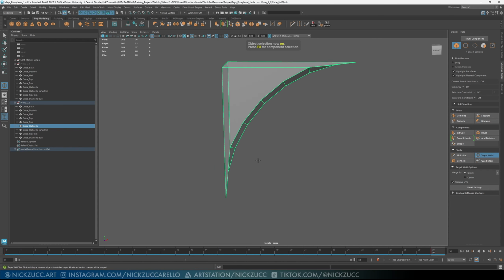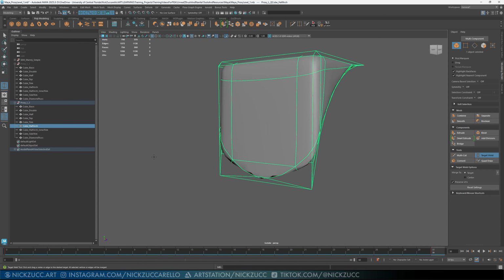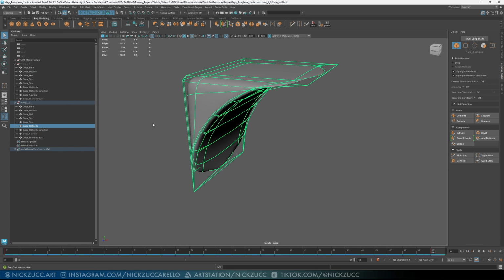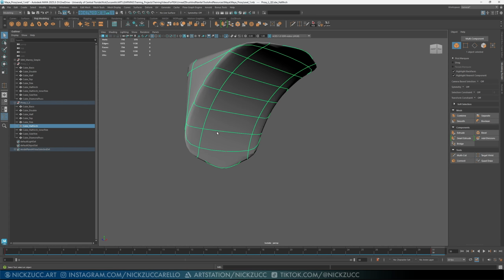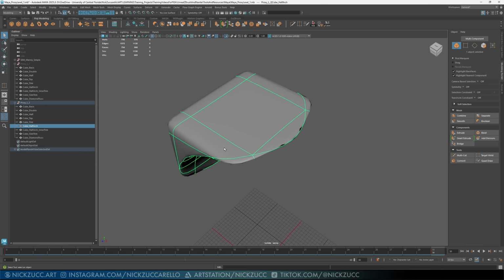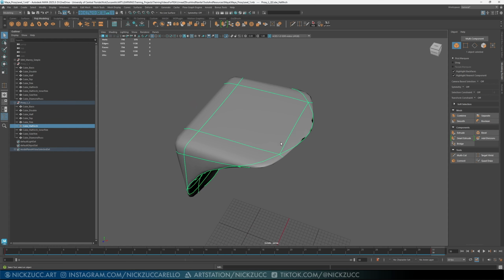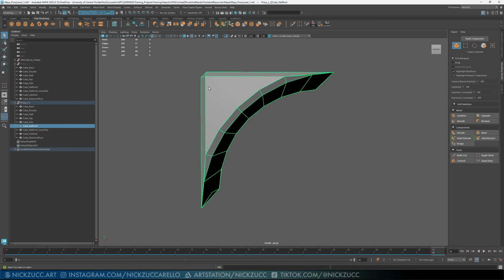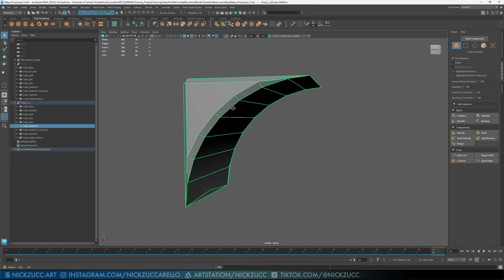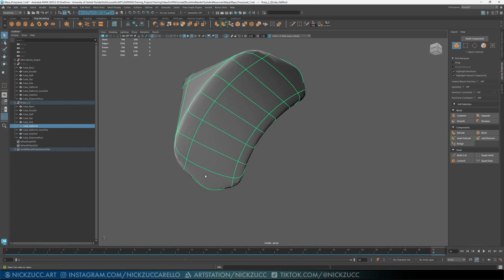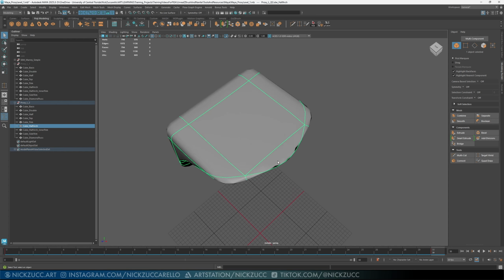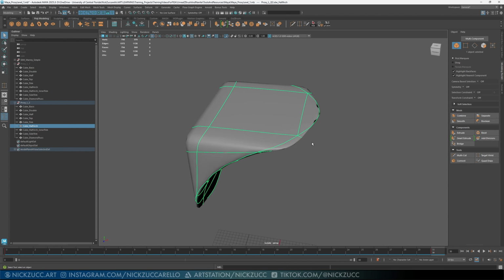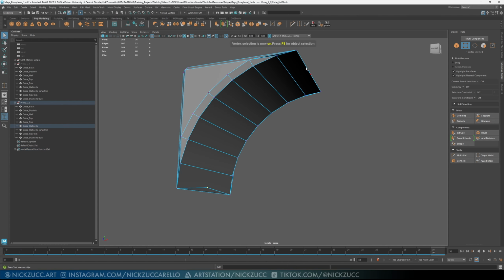One thing that I like to do to catch some of these problems is tap 3 to do the smooth mesh preview. I've been using that enough that I start to know roughly what these things look like when they smooth out the model. And then you might see some areas like this is expected. We've got a bunch of geometry that doesn't have any holding edges, or we haven't connected anything through here. So that's going to have a big open spot, but then it feels weird. Like we've got this piece right here that's not flat. So that might be a clue that something's going on there, right?